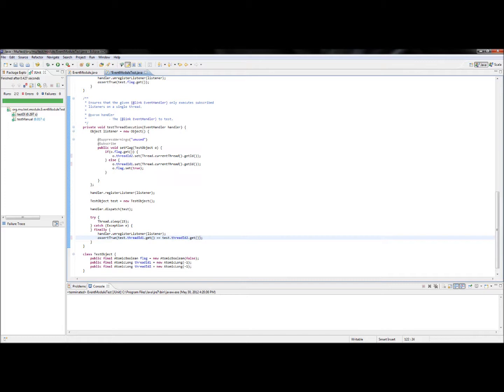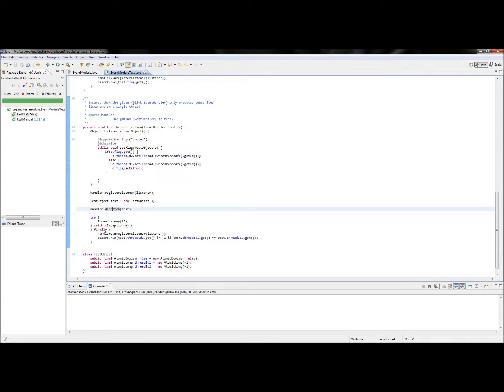We also need to make sure that it's actually been run. So what we can do is test one of them, and if they're not the same, it'll fail. So we need to assert that this is true and this is true. Test, get 1, and it's not equal to 1, and that should be true.